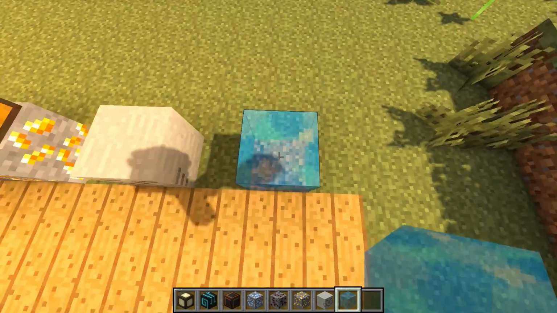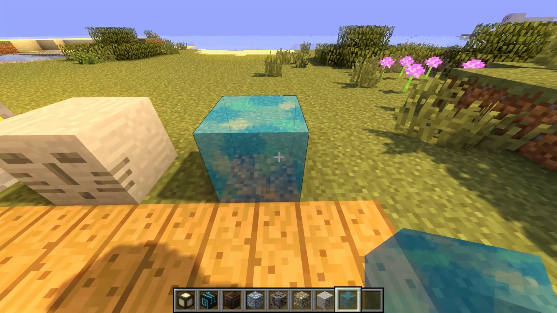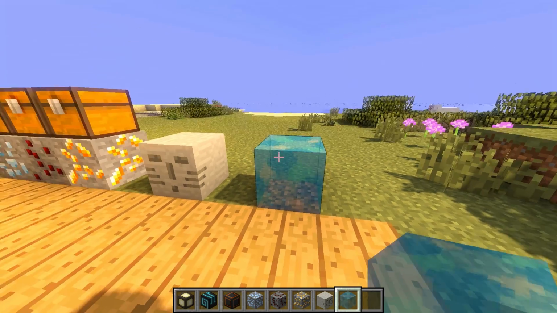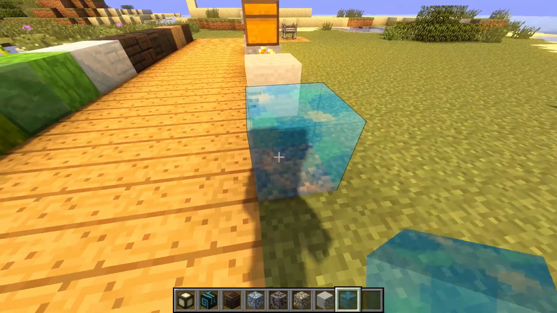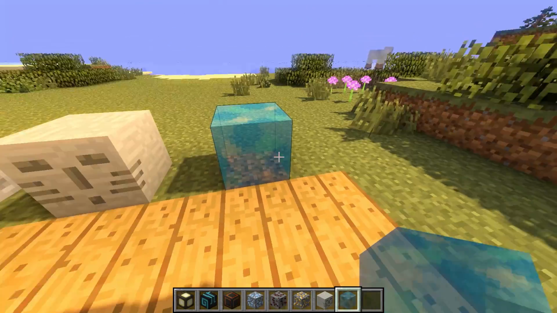That's a bit of a shame, but it still looks quite cool, and I can imagine it could be quite useful if you wanted to simulate some kind of blue liquid, surrounded by glass in a tube or something. This would be very useful for that. It could look quite scientific in some kind of laboratory build or something. So yeah, that's that kind of block.